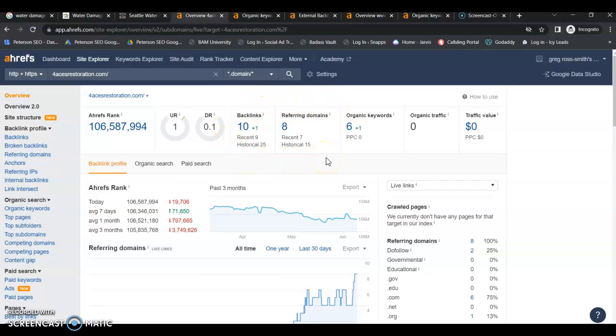You don't have enough. And not all backlinks are created equal. You need ones that are highly authoritative, meaning that they are directly related to your services and industry. And they do need to be do follow links so that they share the power of those sites to help you rank. Now, Google only gives you credit for one backlink per referring domain, so any extra backlinks are considered spam.